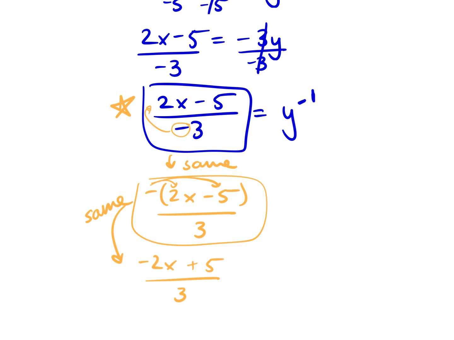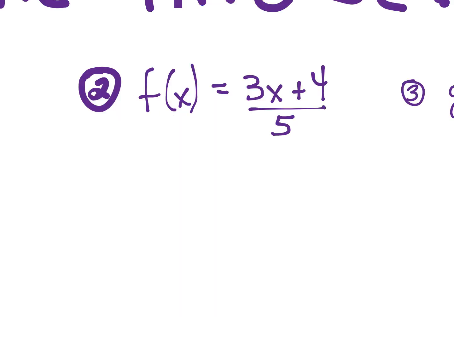But if it was like a multiple choice question, it may also be written like it is down at the bottom. So these are the same. What's the first step we have to do in finding the inverse? Switch x and y. So f of x is just a fancy way of saying y. So we're going to make that x, and we're going to make the x y. So x is equal to 3y plus 4 over 5.